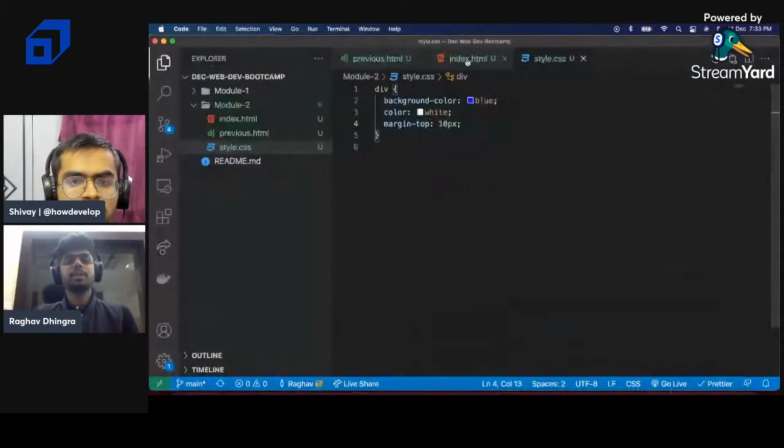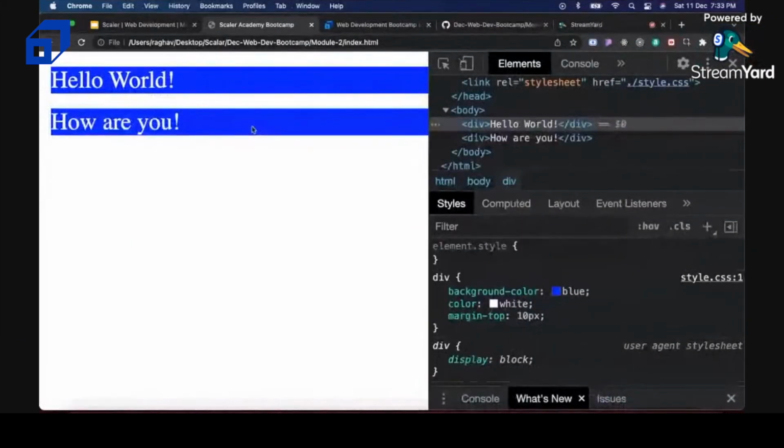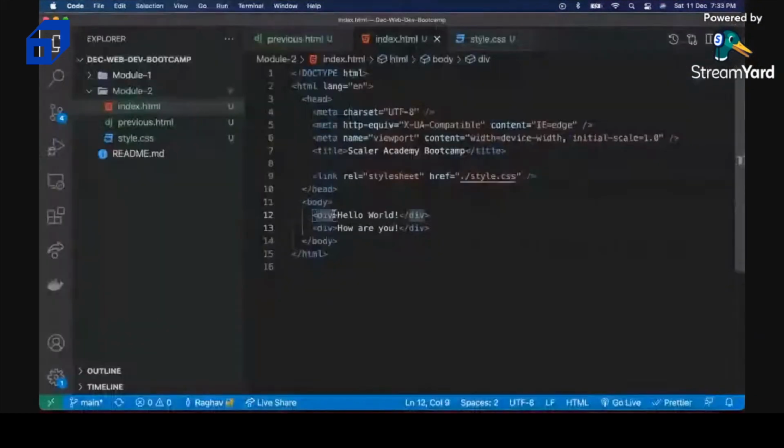Now, we have separated these two divs through margin. And again, I don't want to change the color of the second div. So what I do is I explicitly define a particular attribute known as class. A class determines a set of uniquely identified tags. There can be multiple tags with the same class name. Like I want to add back blue.